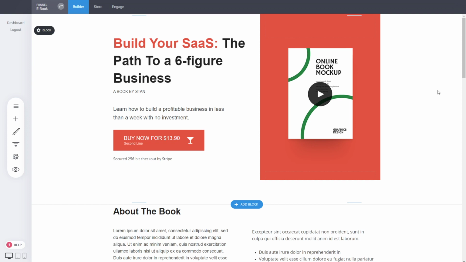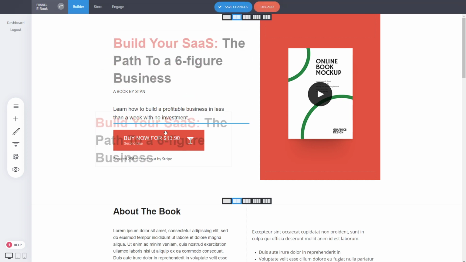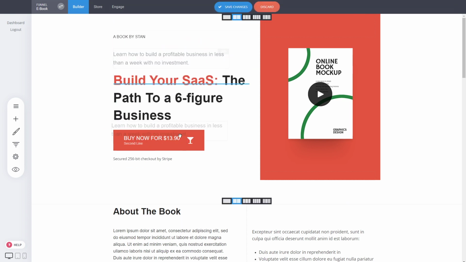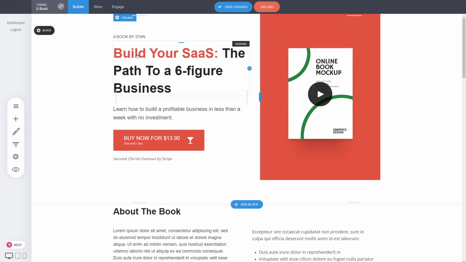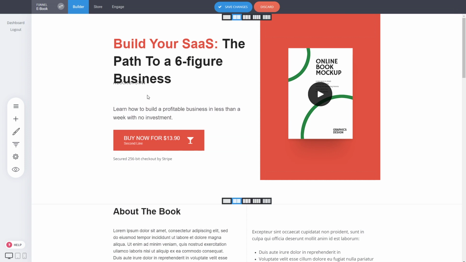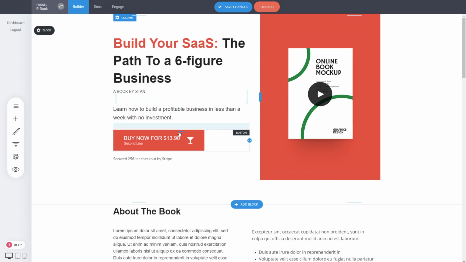Hello, and let's discuss how easy it is to modify your pages. This is a drag and drop builder, so everything you can do by dragging the elements and positioning them on the page. The blue line will actually indicate where the widget will be placed. We call all the elements widgets because that's how we name them in the platform.